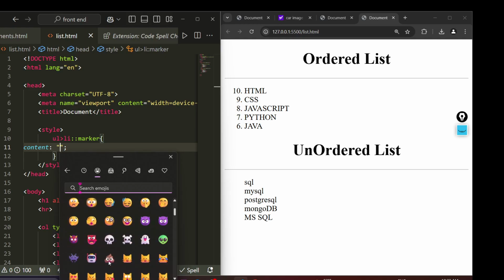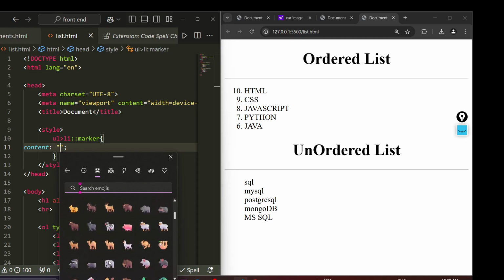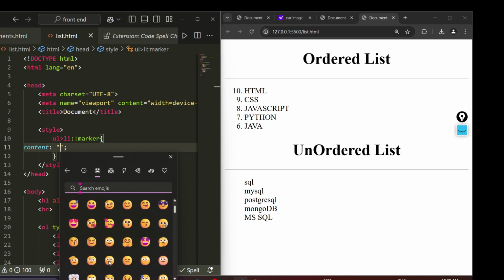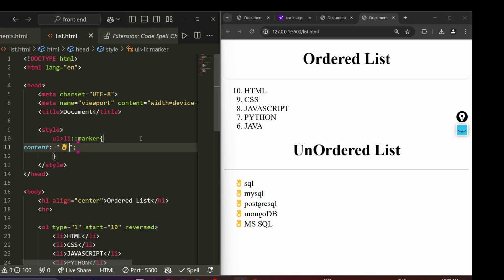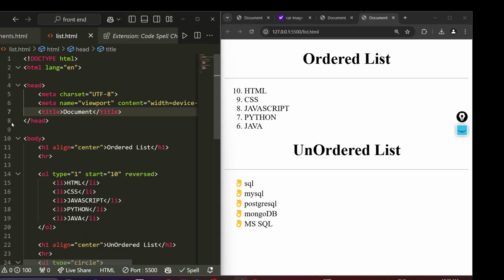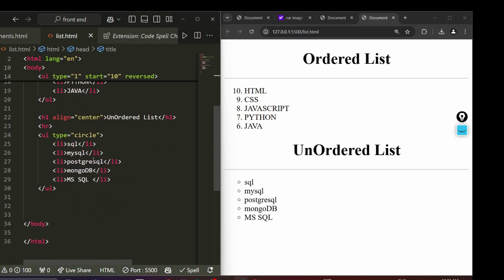Anything you want. Suppose you need to display like this one. This is another list like this. We can display like this also, but we need CSS for that. Otherwise, without CSS we can do only limited things using only HTML. Like this you can do by using internal CSS. We will discuss it in the CSS part, don't worry guys. You can focus on this one.